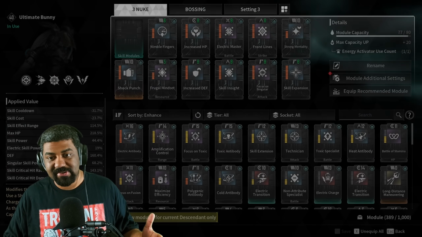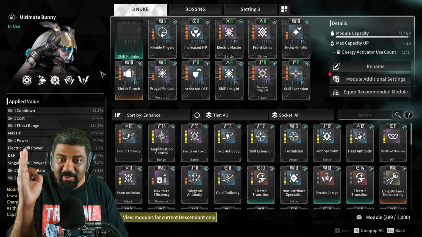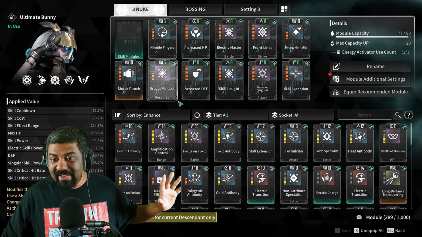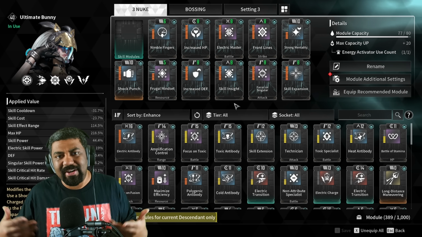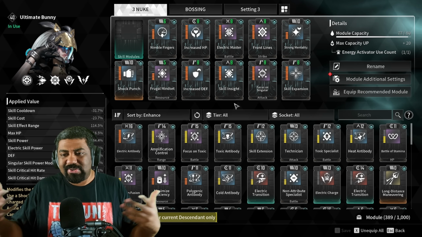Now the Bunny build itself, you can see fully maxed mods, not a single unranked mod this time around. And what's even better is that everything is filled except the skill modules, but don't worry about that. The Bunny skill modules, let's be honest, they're not that great. There are two that are useful in some cases, you just never need them.